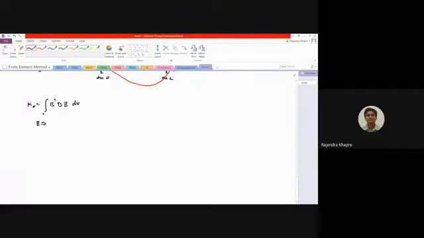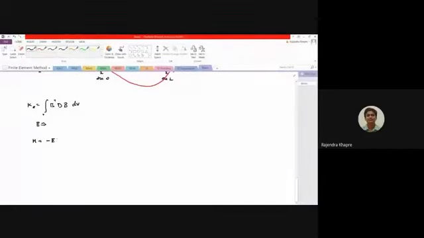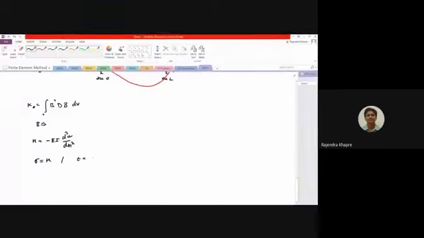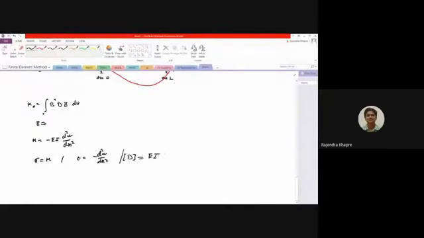In case of a beam, we are already familiar with the expression, that is M equals minus EI d square W by dx square. I think everybody is familiar with this. In this particular case the value of stress is generally denoted by M. The value of strain is nothing but minus d square W by dx square, and then the D matrix. This is nothing but the stress strain matrix. In case of a beam it is written as EI.